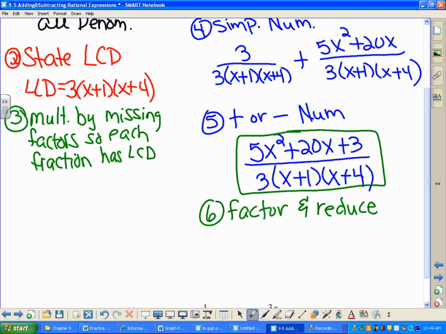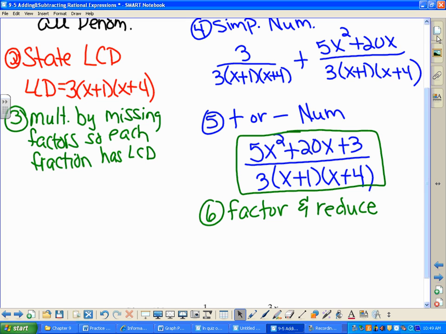You want to get a common denominator. If it happens to not be the least common denominator, can you still do the problem? Well, yeah, it'll just be a little bit bigger, right? You'll have maybe instead of an x squared term on top, maybe an x cubed, but you can still work with it. Try to get the least common denominator, though. It will make your life a lot easier, I promise.